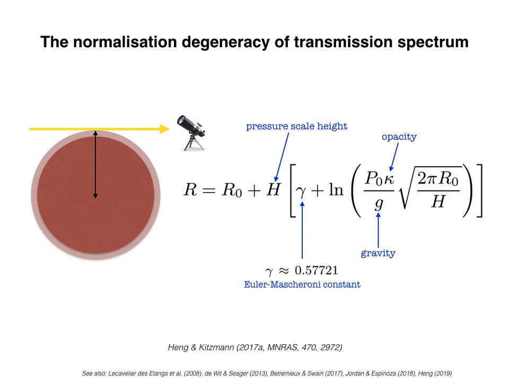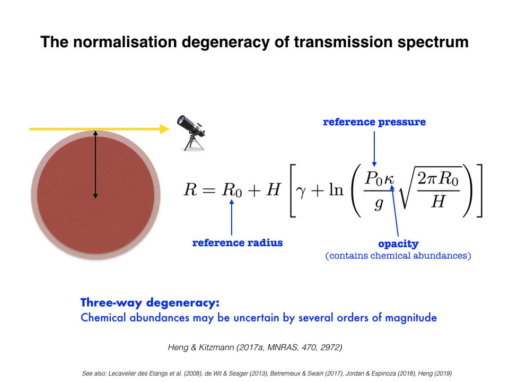And what is really crucial are not these various quantities that I have labeled, but these three quantities. It turns out that one needs to specify what reference pressure corresponds to this reference radius. And this is impossible to do from first principles for a given planet, because it requires that one knows the structure of the planet exactly. And one doesn't know this from the transmission spectrum.